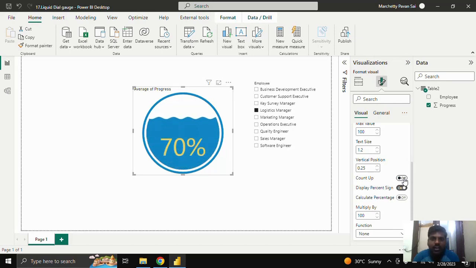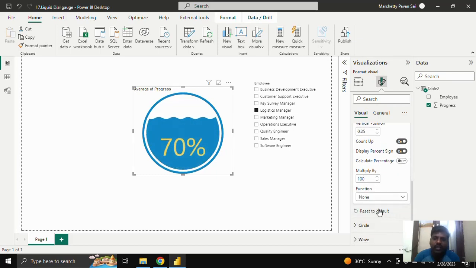If you just click on count up, it will directly show the rising in a single step. If it is counting up, it will gradually show the counting up in an increasing fashion. Display percent sign, you could make this percent sign disappear. It will show only the number. If you are calculating the percentage, you could click on it and it will calculate the percent. If I change this back to 1, it will show similarly. When you have the values and if you want to click on percentage, you could use this.